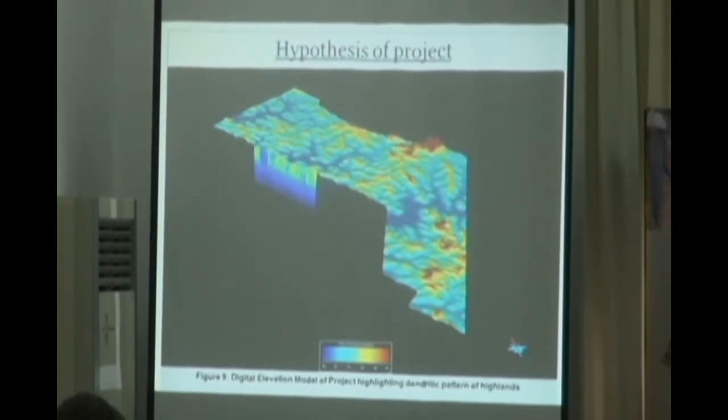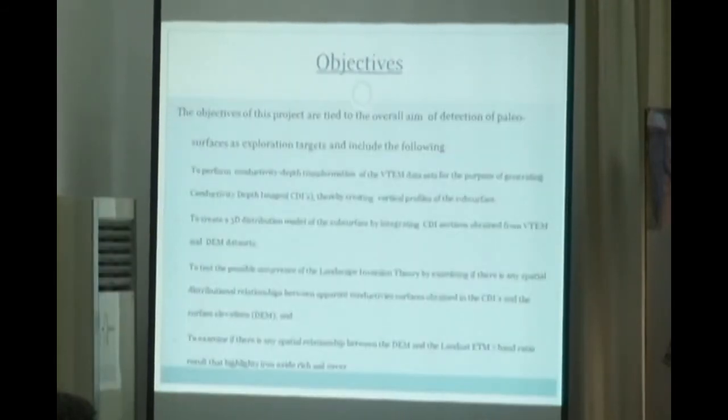But if you also look at the yellow and red, you would see there's a kind of river-like pattern, as if there are remnants of a river system there. So that is one of the things we wanted to investigate. The box in the upper left-hand corner is the data set and the 3D model that has been created.